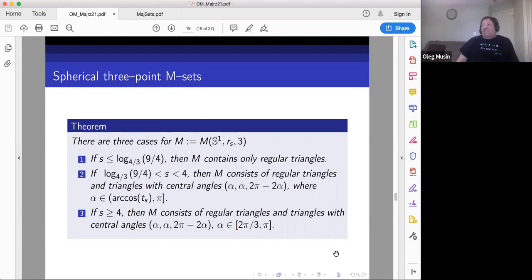But I don't know what about tools. It is very interesting. My first hope when I thought about this 5-point problem was that it would be solved very easily, because we describe this family, and all M sets, and after that it would be very easy to prove it. But not. That is why.